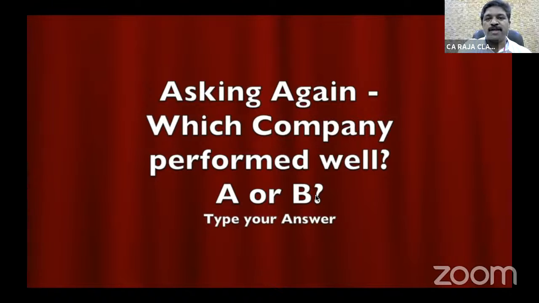81% A, now it is only 15%. Earlier 19% was B, but now I could see 85% of you are favoring B. 85% of you are now saying it is company B which has performed well. It's because you did that analysis. It's because you started doing financial analysis. So welcome to this world of financial analysis, and let's continue.